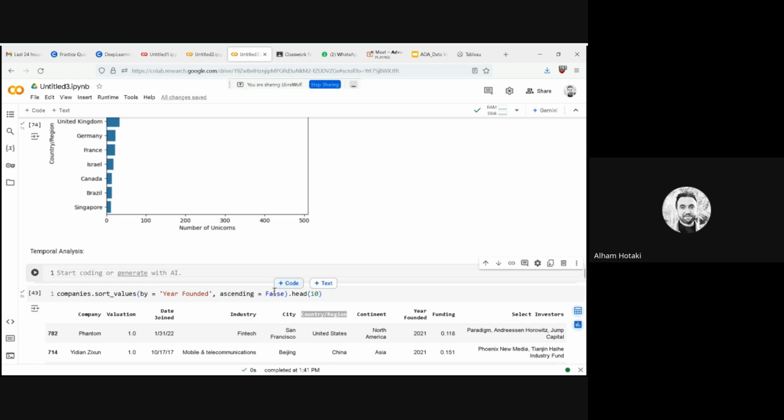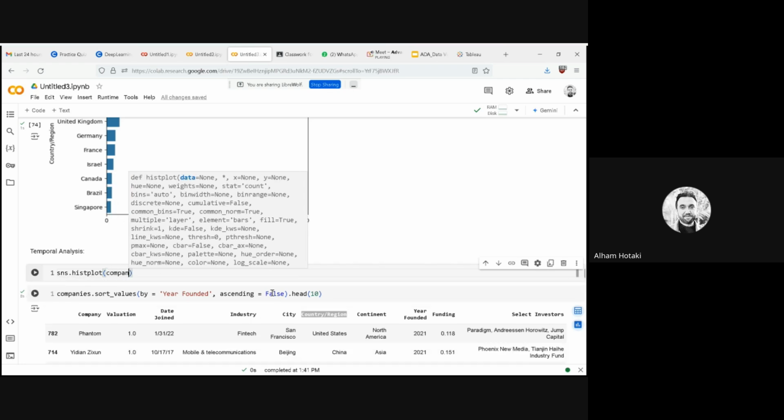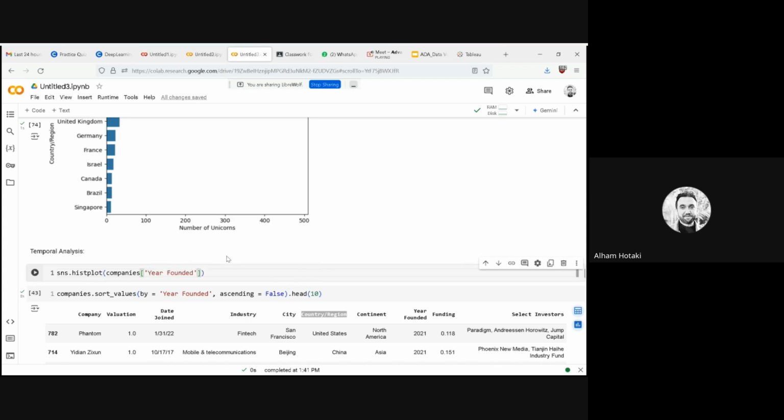For example, we have the SNS hist plot, yeah. We have, for example, companies, year founded, yeah.